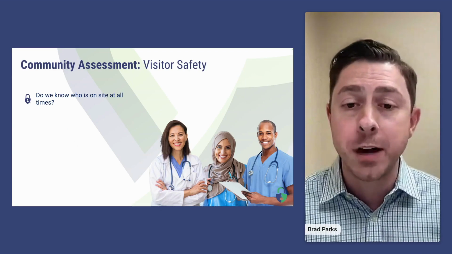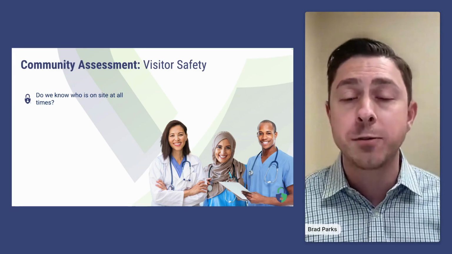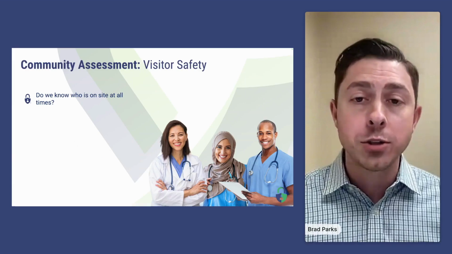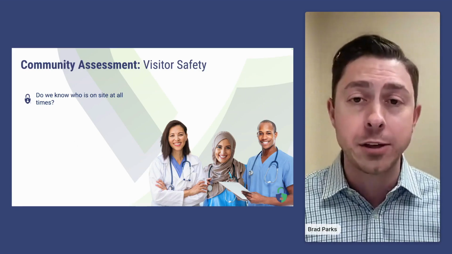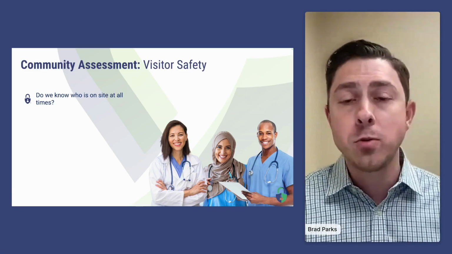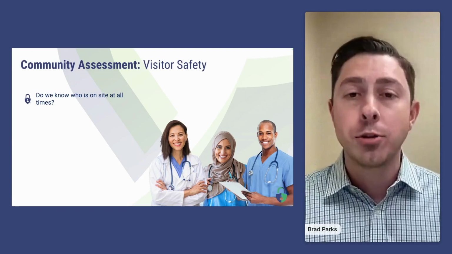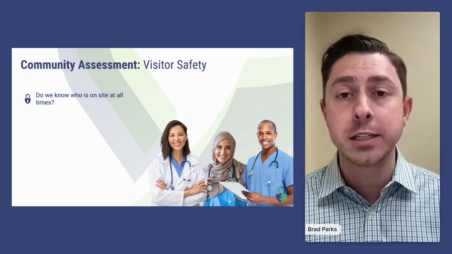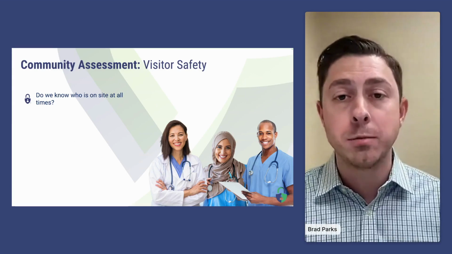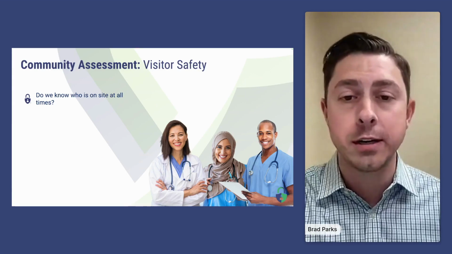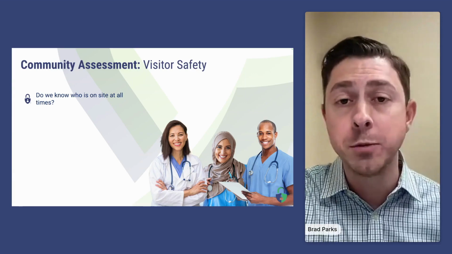And this can be identified through badges with the AccuShield kiosk printer that will print out that badge for every visitor who signs in. This can also be accessed through the visitor log on dashboard.accushield.com. So hopefully you have good quality answers to who is on site at all times through the use of the AccuShield kiosk sign-in, and then your internal staff accessing that dashboard to be able to have eyes on who is on site.